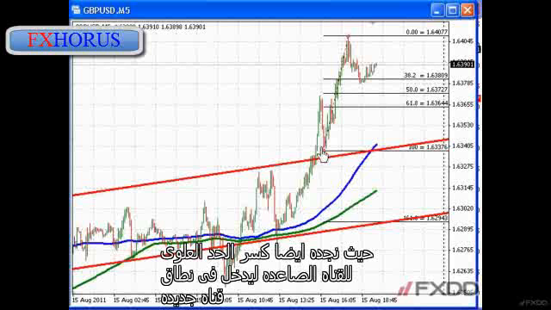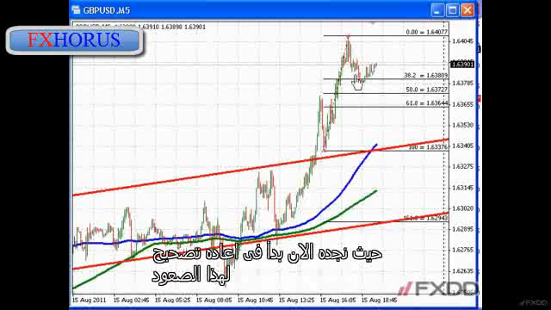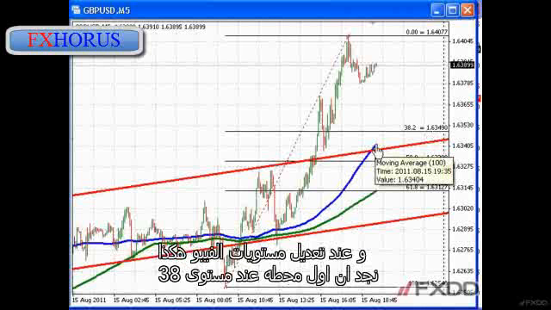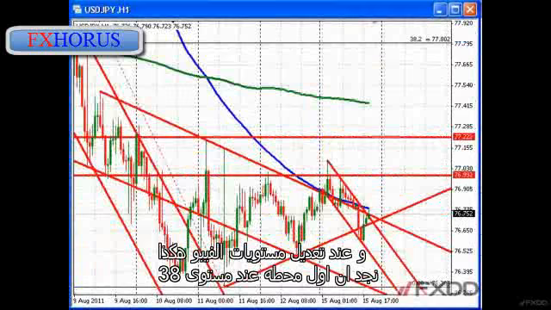Where could we go? Well, I put a Fibonacci here on this move to the upside. The 38.2% retracement comes in at the 80 level. Break below that level, could see the market head toward the 40 level. That level represents the 100-bar moving average on the 5-minute chart. I can also extend this moving average all the way down to this low and see that the 38.2 comes in around the 49 level. So somewhere between the 40 and 49 level would be the target on the downside for the sterling versus US dollar.